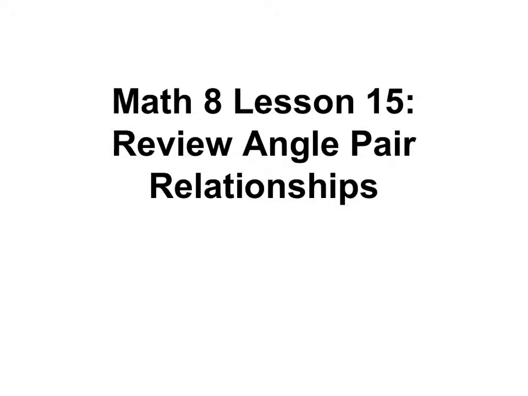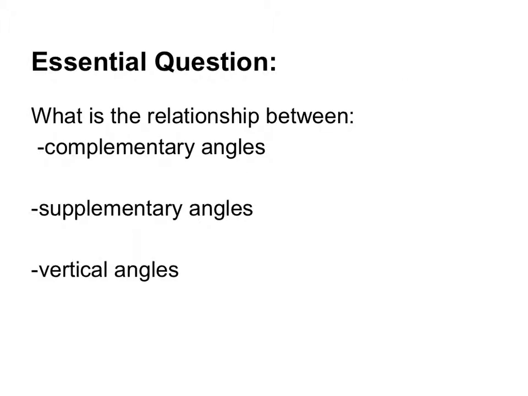Okay, this is actually a Math 7A lesson on reviewing angle pair relationships. Here's your essential question. What is the relationship between complementary angles, supplementary angles, and vertical angles? And I would encourage you to use the symbol angle with an S in it for all of these, just to shorten things up for you.